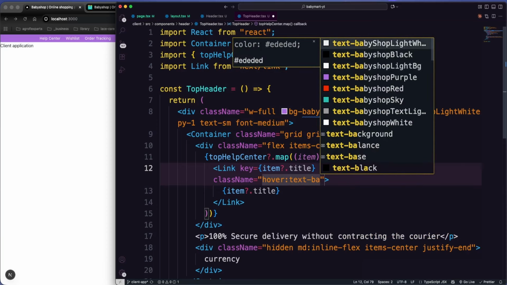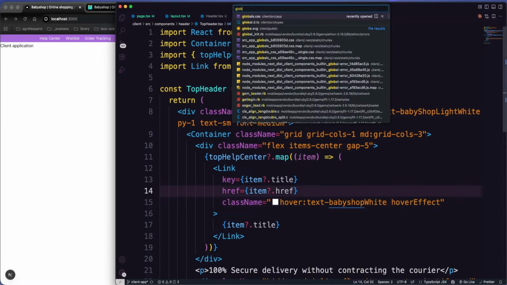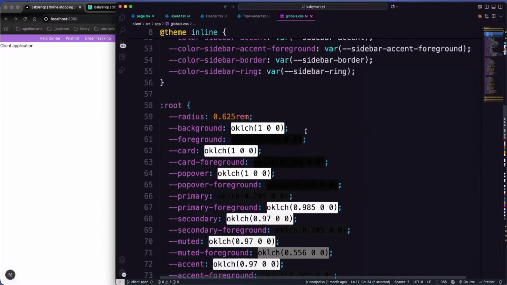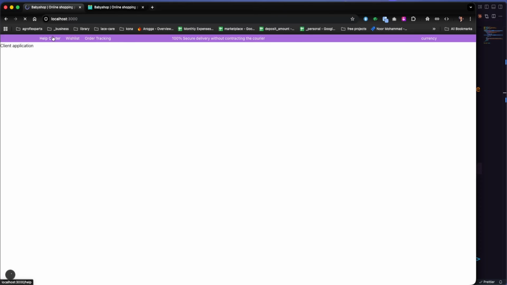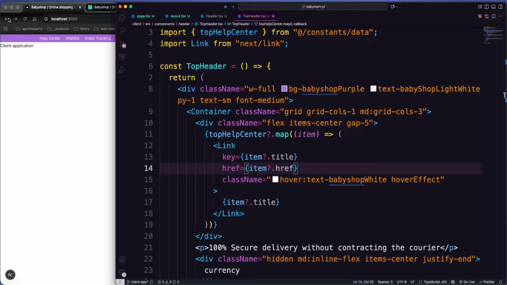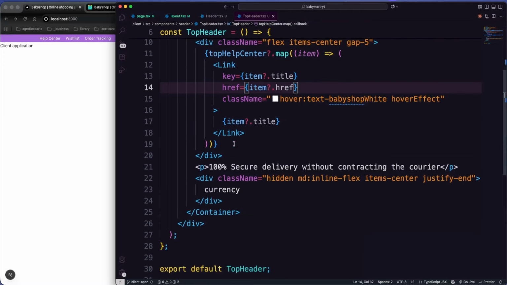So right now it's providing some glitch there, and we're going to also provide that hover effect. As you can see, if you go directly into your globals.css, the hover effect contains a simple configuration here: ease-in-out with a duration of 300 milliseconds. That's what's providing a good effect over there. So right now if we click on that help center, of course you're going to get a 404 help page because we don't have any pages there, but we're going to bring all of that out. So this is the one segment here.